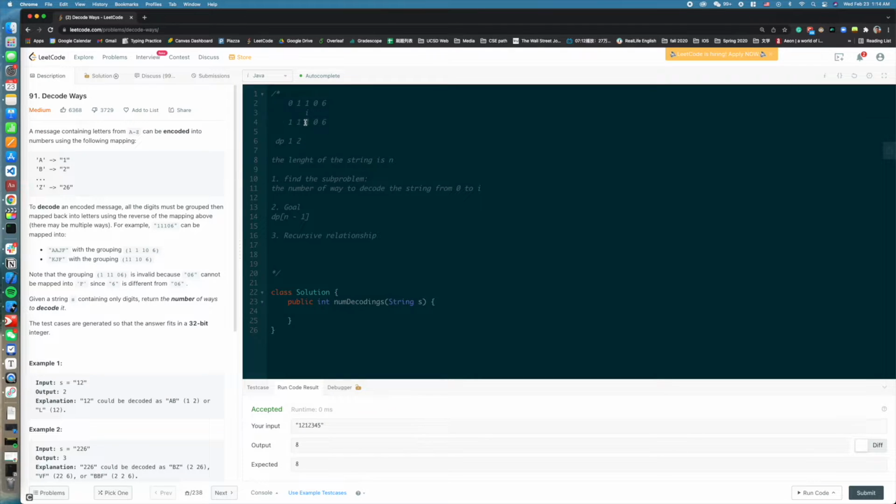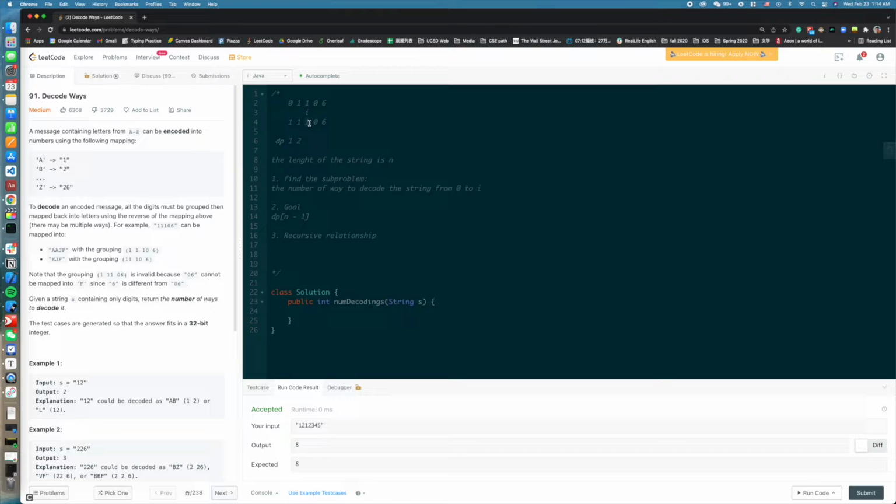At position i, what are the possible ways to utilize this digit? The first possible way is to treat it as an individual digit: however many ways you can get the previous string, you just concatenate this character after it.